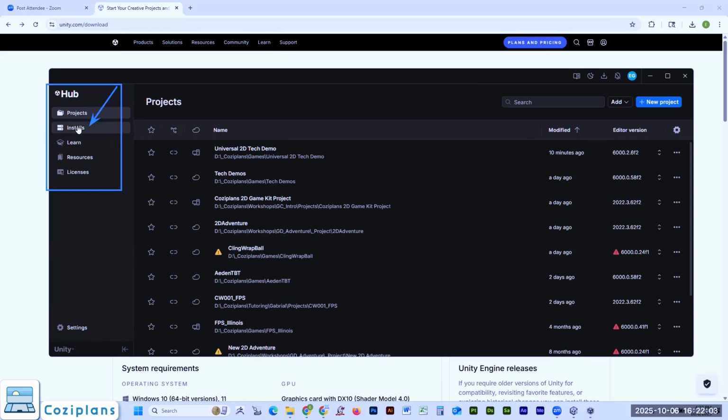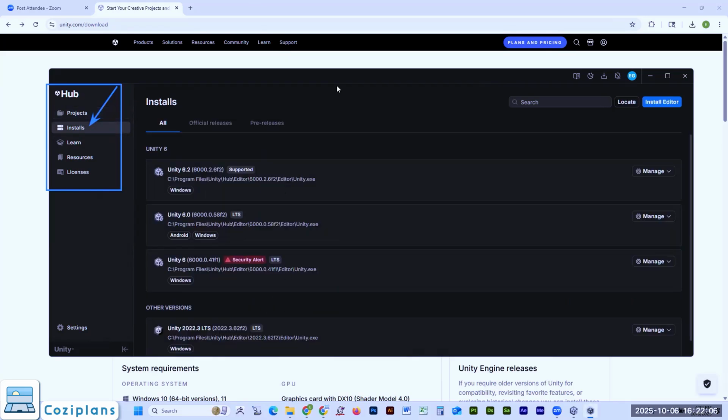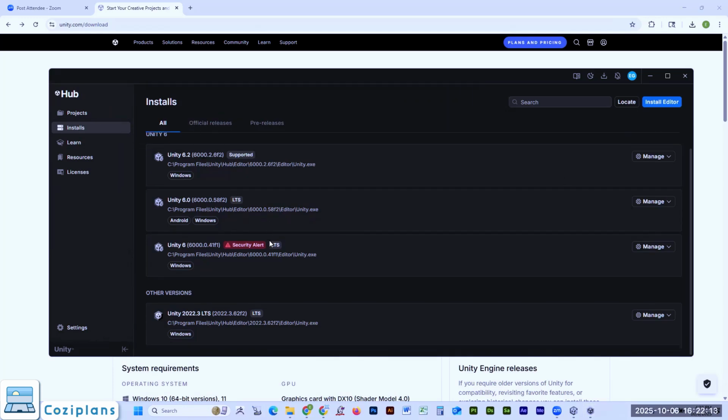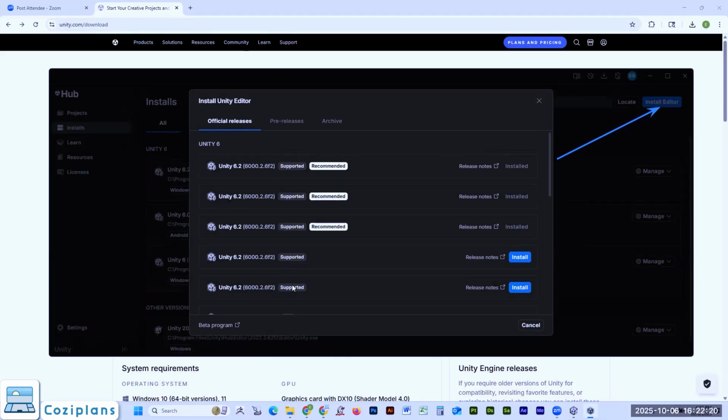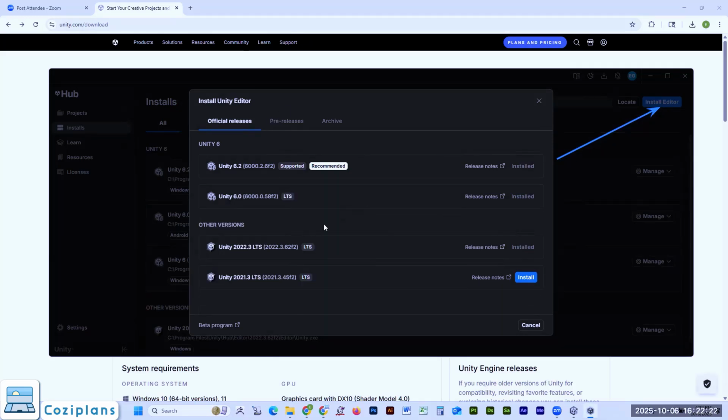So I'm going to click on that. That's going to take me to this. I've got a number of them already installed here, but what you'll be able to do is choose an editor. If you don't have any inside this, you can look at the install editor button on the upper right-hand corner here, this lovely blue button. Click on that, and it's going to list all the current ones that are available to you and a couple of the previous versions as well. You'll be able to see certain things like LTS versions as well as beta versions and so forth. Usually the most recent one will be up here, and the LTS is the long-term support.